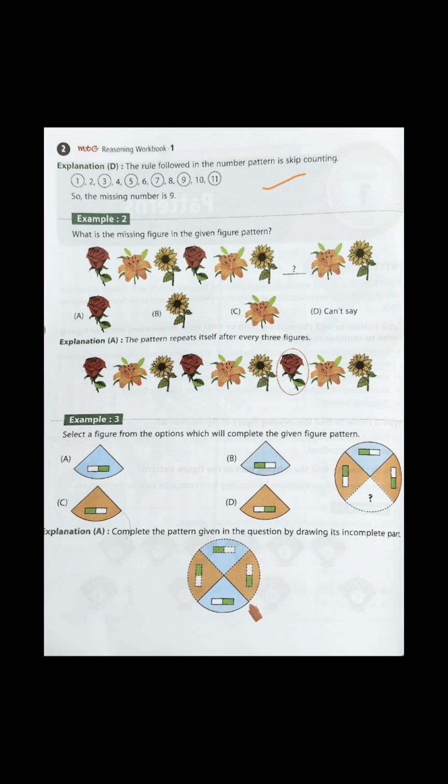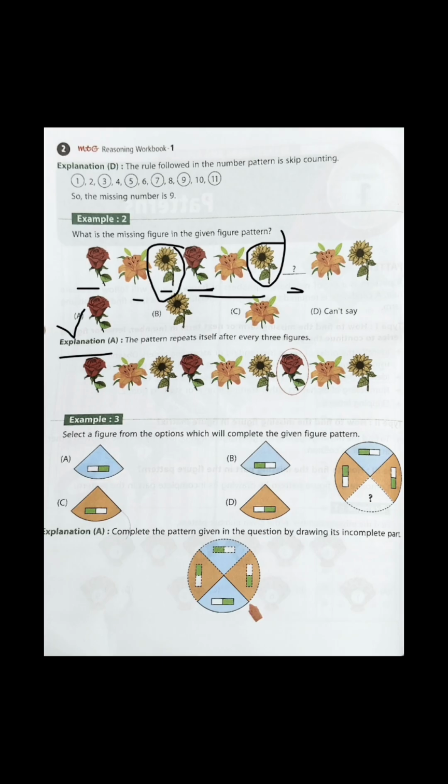So what can you see over here? You can see a rose and a hibiscus, then a sunflower, and again the same pattern continues. So if you will see, here's a sunflower, and after that the figure is missing. So we will come back and see what's after this sunflower. After sunflower we can see a rose. So that means rose is the correct option. Now let's come to explanation. So the answer is A.